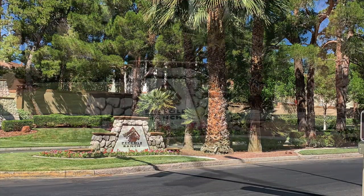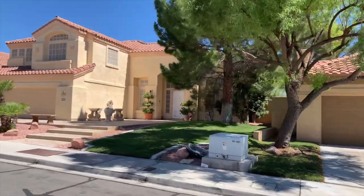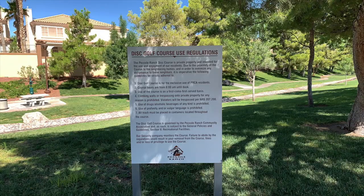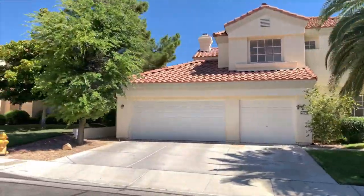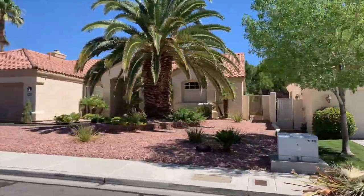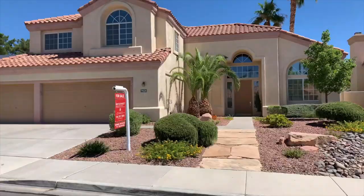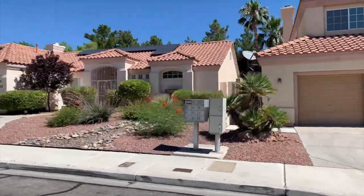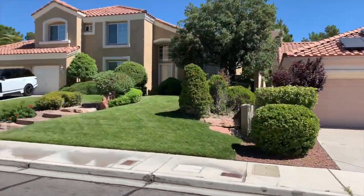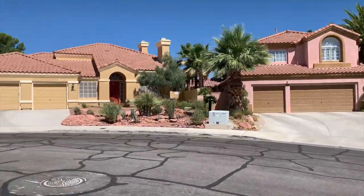Situated to the west, Pecoli Ranch is located directly south of Sahara Avenue from The Lakes. Pecoli Ranch is networked with green belts and walking paths, with many communities and many builders having participated. The disc golf course running through the community is especially popular with families. Both condos and homes are available. The community is comprised of 640 acres, including 284 acres of common area and 46 acres of tree-lined paseos and walkways. A master-planned community, Pecoli Ranch consists of 22 individual neighborhoods, 10 of which are gated, perfect for those looking for added privacy and security.